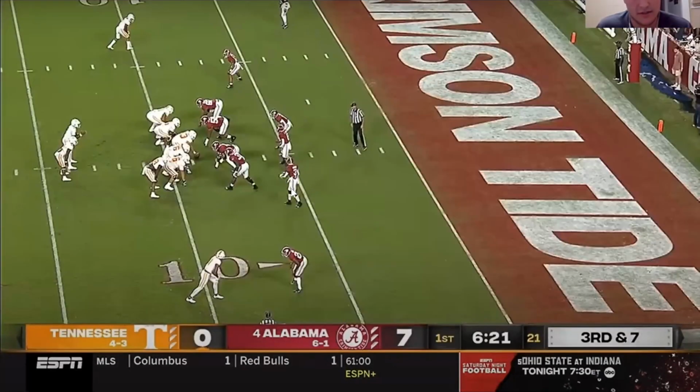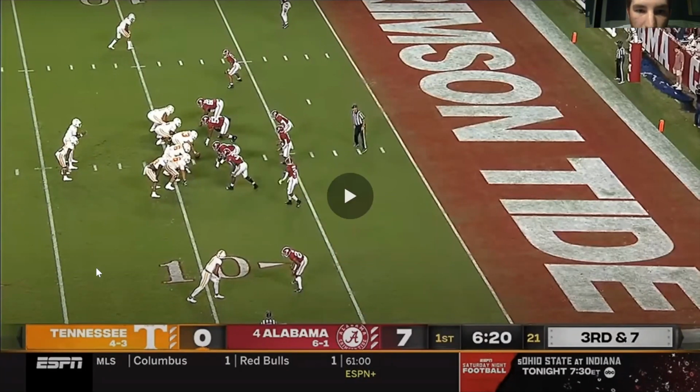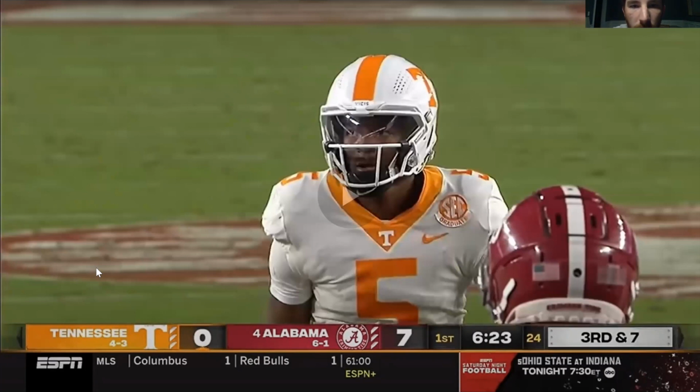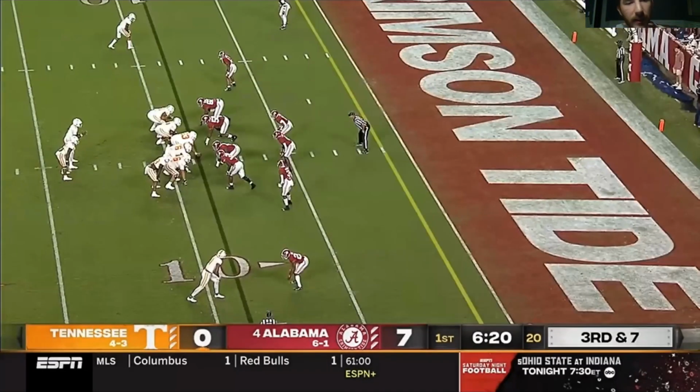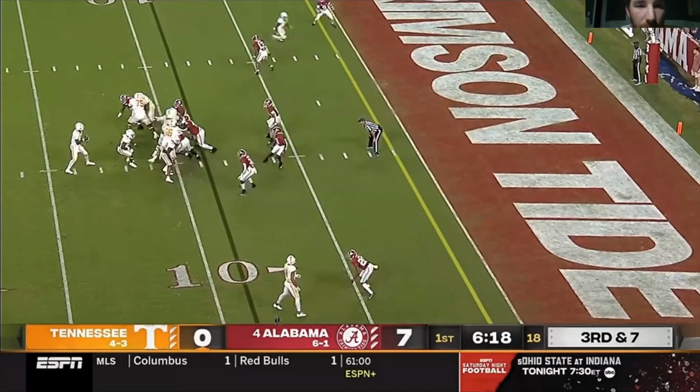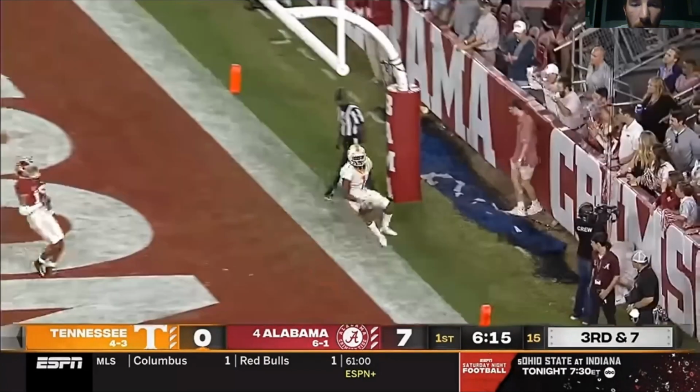So Daniel Wright, we watch right here. The first weird thing is that there's no safeties back here. Your safeties are Battle right here and Daniel Wright right here. But if we watch Daniel Wright, he's shrugging. Right before the snap, he's saying, "What am I supposed to do? What's the call, guys?" I don't know if there was a check here and it didn't get relayed to everybody, but Daniel Wright is confused and does not know what is going on.